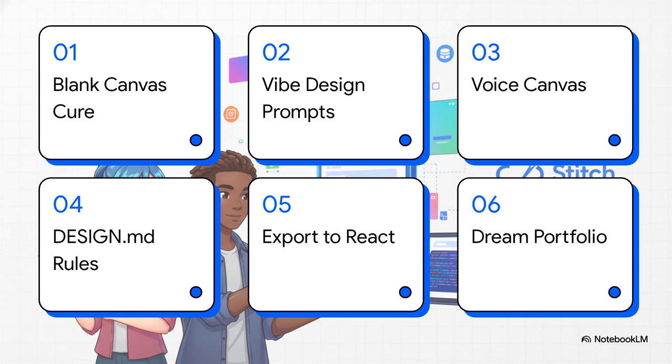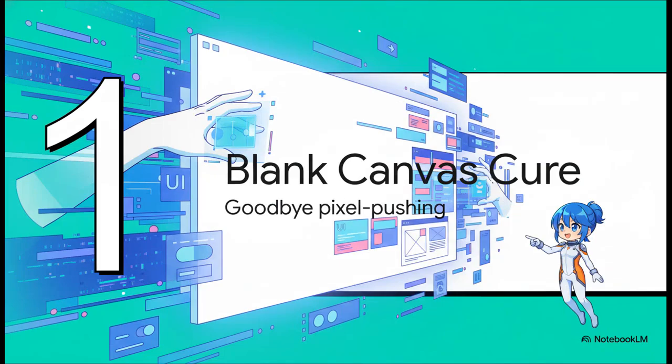So here's our roadmap for today's explainer. We're going to cover the blank canvas cure, mastering vibe design prompts, conversing with voice canvas, setting up design rules in design.md, exporting pixels to React, and finally, building your dream portfolio. Let's get right into it. Starting off with part 1, the blank canvas cure. It is time to say goodbye to pixel pushing.